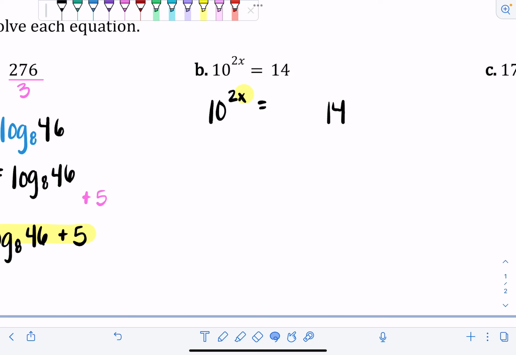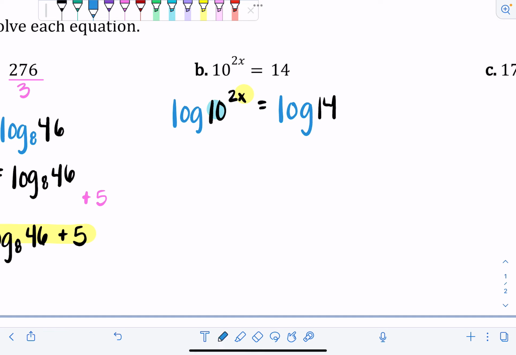So when the base of the exponential is 10, we would have to log base 10 both sides. But remember, a log with the base of 10 is one of those special logs that we don't usually write the base for. It's just a common log. So we'll just write log of both sides, and there's an assumed 10 that you don't actually write. And then on the other side, we need to do that as well. So that would be log of 14.